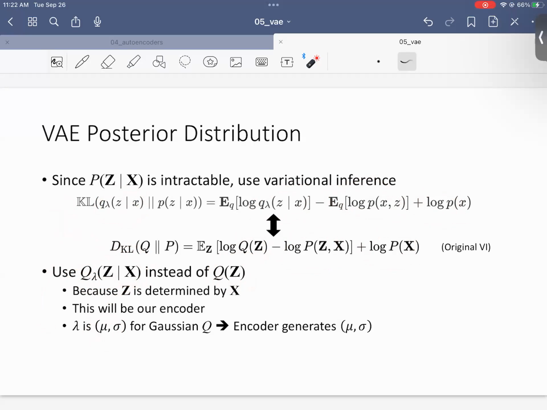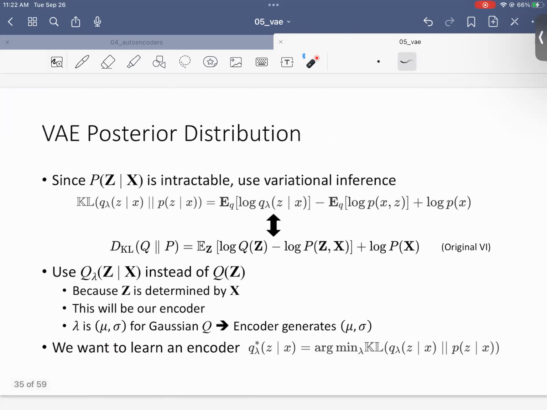Q(z|x), we're going to enforce that this is Gaussian, and because of that, we have two knobs to turn around, two parameters to play around with, right? So remember this, and then obviously what we want to do is... oh, okay, we haven't gone there yet. Okay, so obviously we want these to be the same, and that means that we want to minimize the KL divergence. It's the same setup.